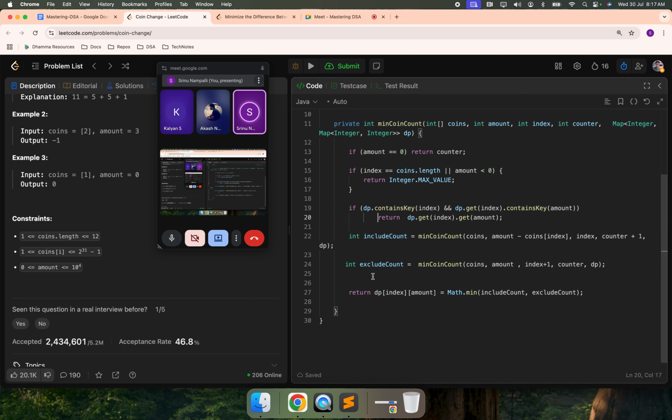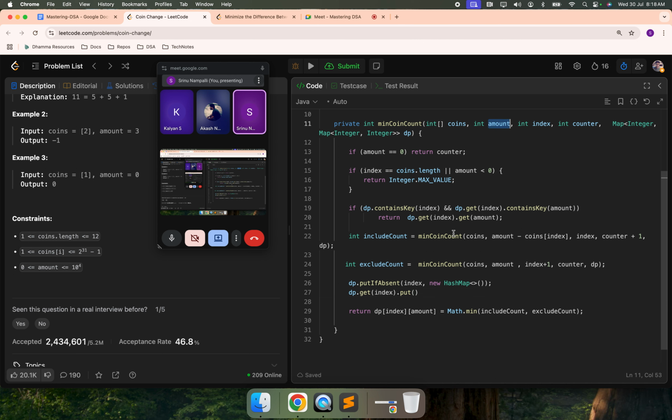Then here you can update it. So dp dot put if absent of index with new hash map, and dp dot get of index dot put of amount with this difference. Okay, so I think this should solve. Let me try.